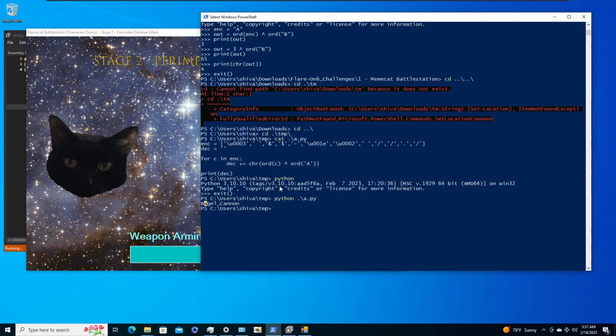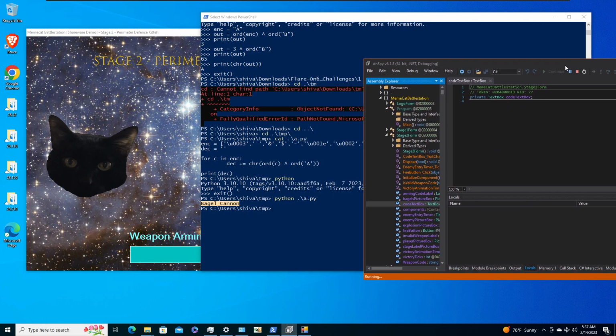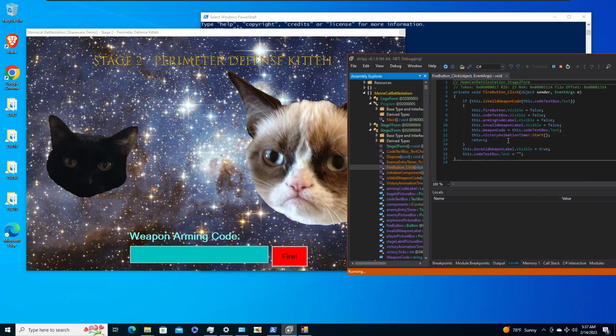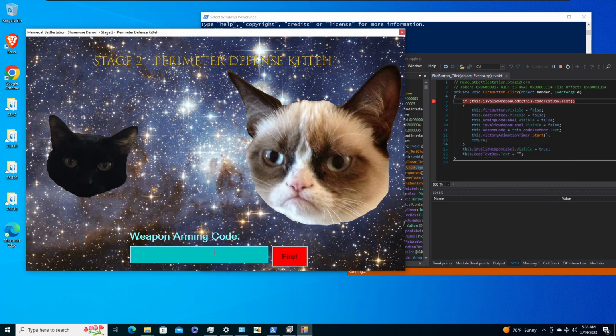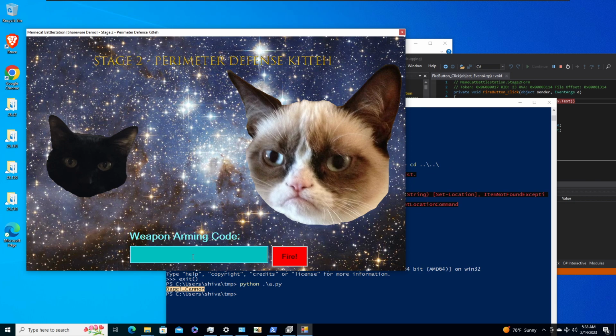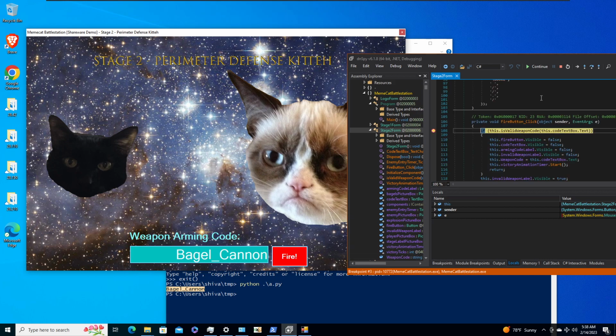Let's try to enter this value again in the program to see if it works for us. Let's set a breakpoint here also. As we can see, we have a breakpoint hit.